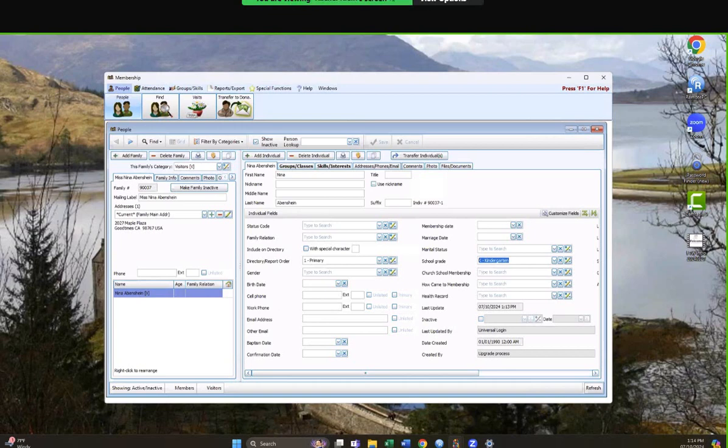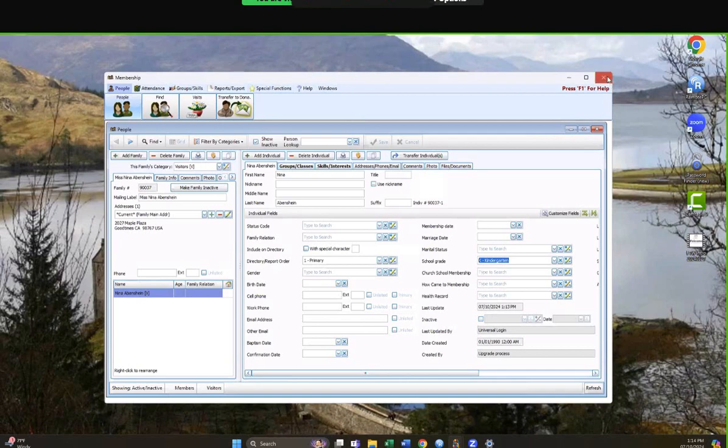All right. I'm not seeing any more questions. Like I said, it's pretty straightforward. The biggest thing is just making a backup, making sure you're not double advancing people if you don't need to, and then making sure that your grades are set up in the correct order. Once you have that, it's just a click of a button and it updates all of your school grades for you.